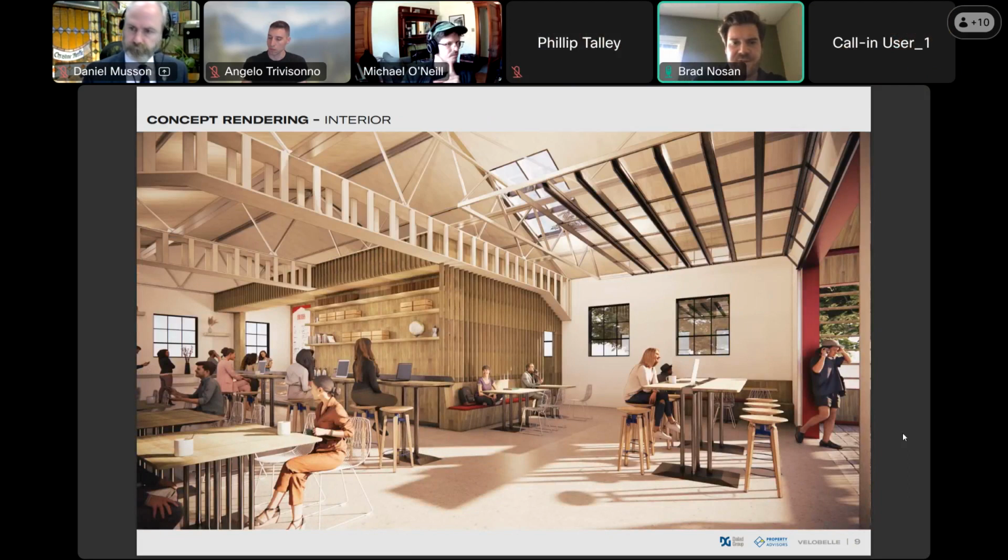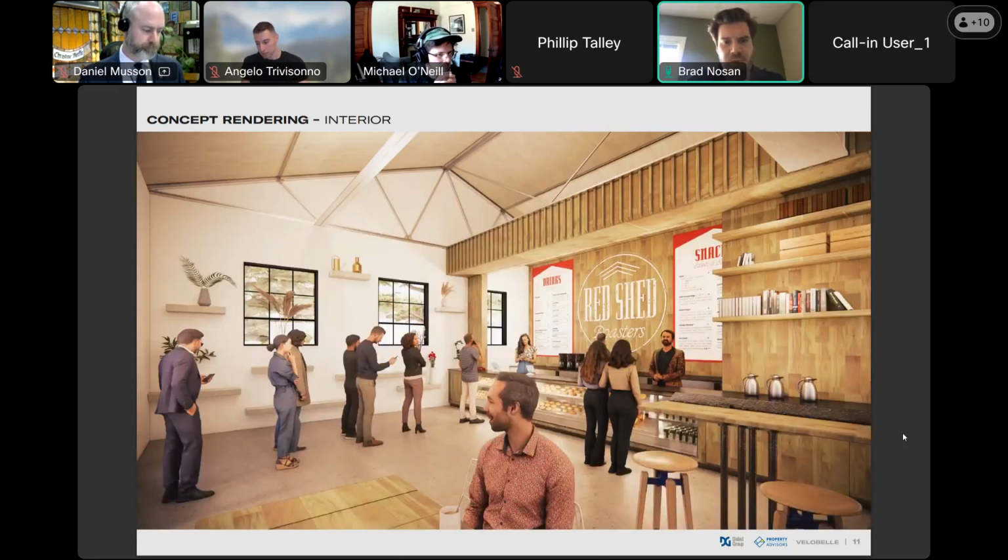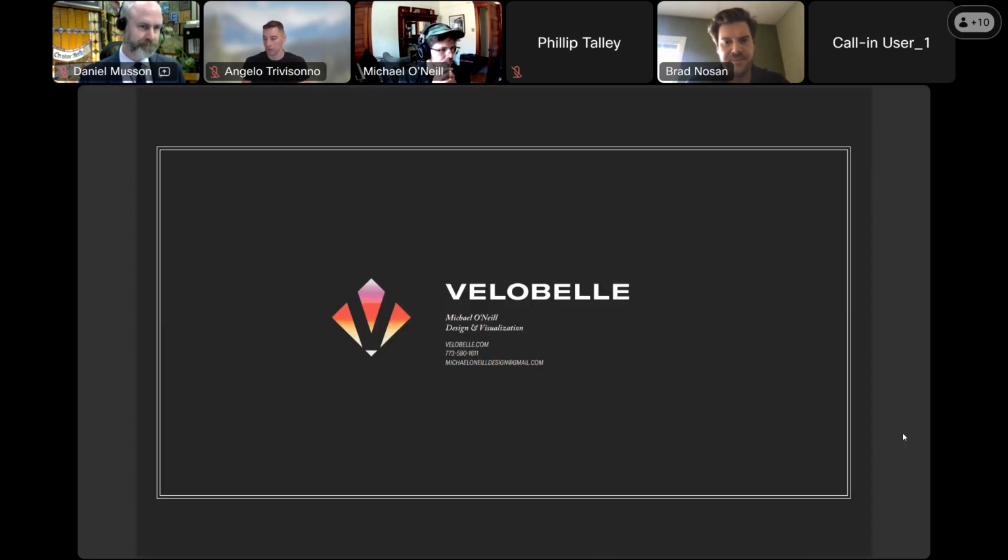Just some interior renderings. You can see those beams that we showed you earlier still in place, coming across the interior of the space. Next slide. Again, just more interior renderings. Obviously we're not complying with SHPO. We're not pursuing tax credits, so it's really more about a change of use. Next slide, please. Yep, more interiors. Next slide. And that's all we've got. We're happy to answer any questions you may have.